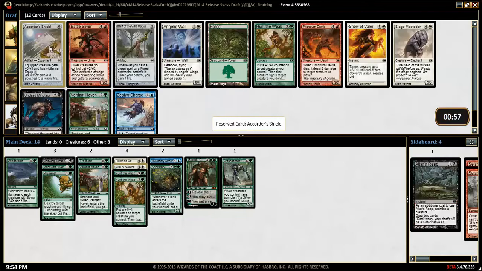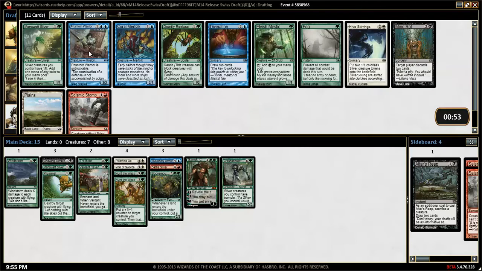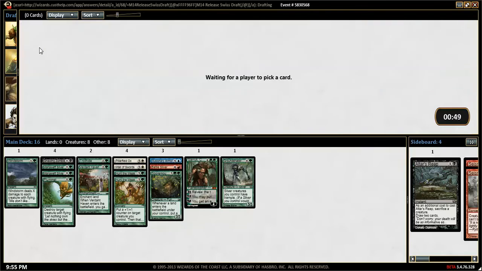We got the Wall of Swords. Well, there's the Battle Sliver. And there's a Pitchburn Devils. So I did Minotaur. There's also a Siege Mastodon, Angelic Wall. Alright, but I'm taking the Battle Sliver. There's a Mana Weft Sliver, which I'll take again.